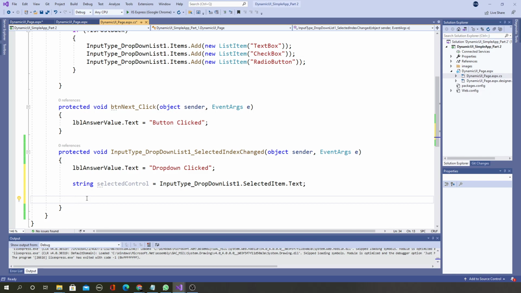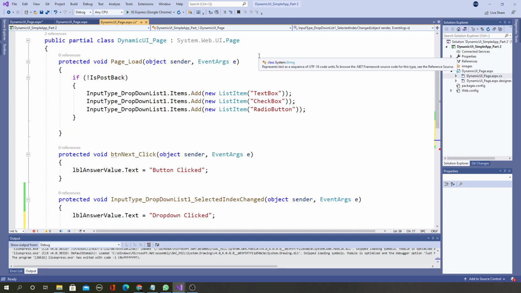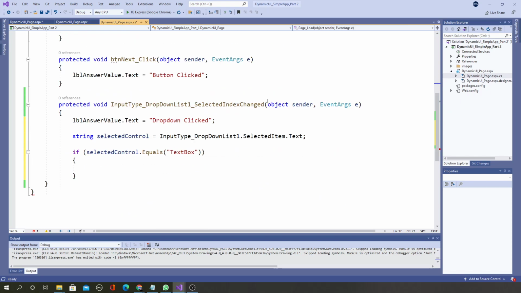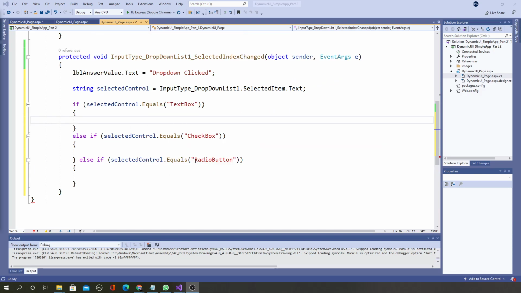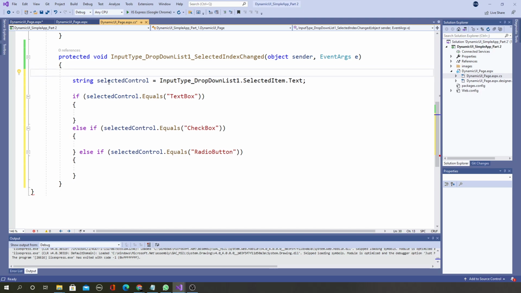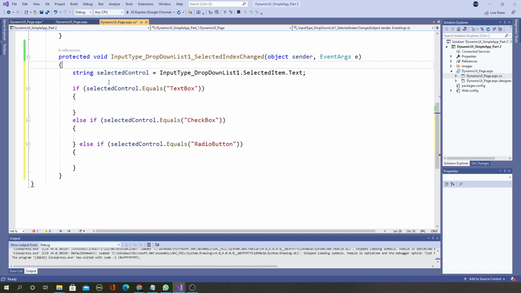So now I can put an if condition and find what the text value is. I'm going to say if it is a text box, because in the list you can see either the text box or checkbox, right? This way you can figure out which item has been clicked. Then you can say else if it is checkbox, do this, likewise. So if it is text box, then instead of telling just a general drop down click, I would like to say, okay, text box selected.